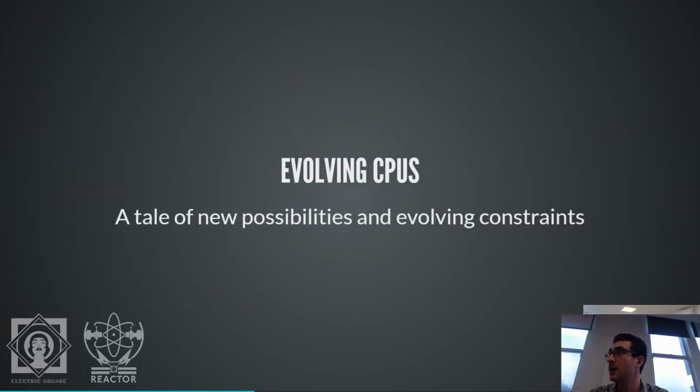So, CPUs have evolved over time, right? This isn't what a CPU looks like today. And it's worth bearing in mind that despite the fact that CPUs have changed so radically in the past 20 years, the way we write software generally really hasn't. And that's potentially a concern. So let's talk a bit about how they've evolved and then go on to how that might affect the way we write software.